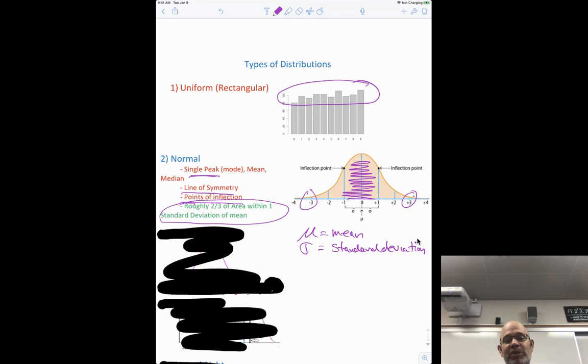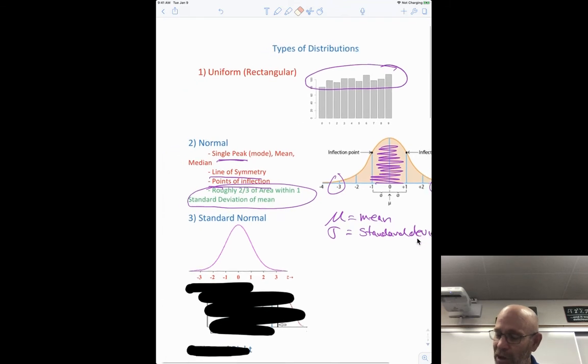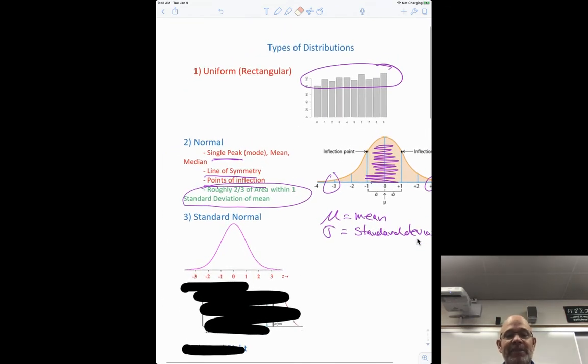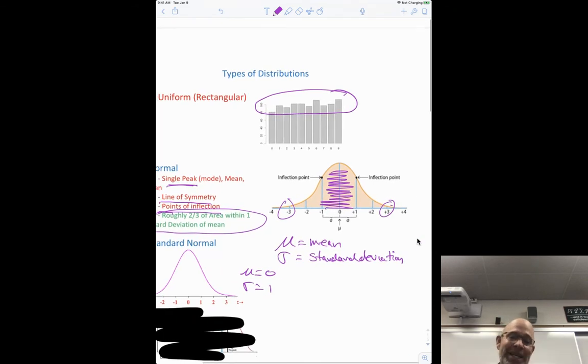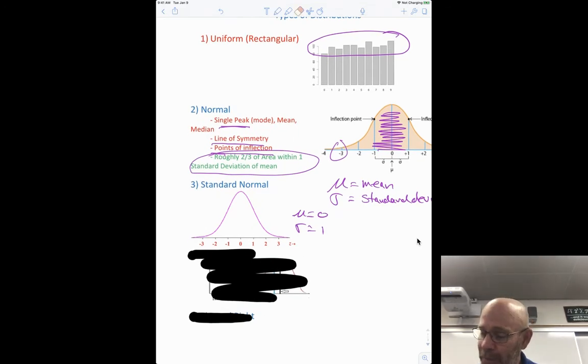Our whole entire course is based on that one curve. We're going to study it in depth later on. We're going to do a little bit in chapter 2, section 2.4, but then later in the course, we'll really study the normal curve a lot. This is what's called a standard normal curve here. Simply, a standard normal curve is one that has a mean of 0 and a standard deviation of 1. It's a specific type of normal curve that has a mean of 0 and a standard deviation of 1. It's the basis of our entire course. We're going to study this one in depth. Notice on the other one, I even put 0s and 1s, but those means could be anything. But we'll chat more about that as we go.